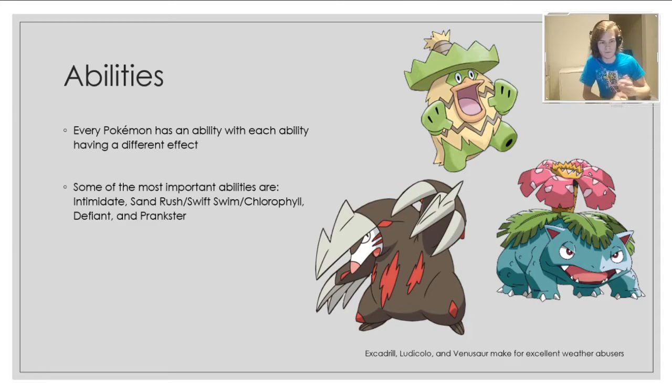Then you've got abilities such as Sand Rush, Swift Swim, and Chlorophyll. Now, these are called weather abilities. They double the Pokemon's speed when they're in the respective weather. Now, Sand Rush in Sandstorm, Swift Swim in Rain, and Chlorophyll in Sun. You can see 3 examples of weather abusers here, with Excadrill, Ludicolo, and Venusaur, 3 of the most well-known weather abusers whose abilities let them move faster when their specific weather is up.